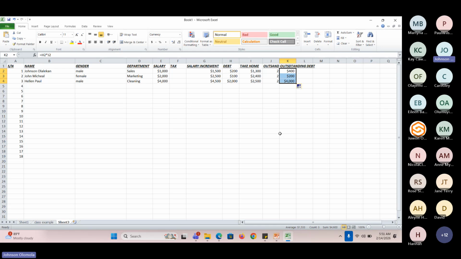We want to find which one is the maximum, who takes the maximum amount of money home, who takes the minimum amount of money home. Excel has a built-in function called max and min. Let me write it. Max and min. What it means, just like the general English, maximum and minimum. Then it has another function, sum.